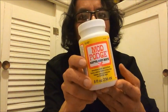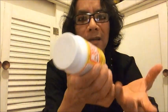And then the main ingredient that I didn't have at all, which I barely got today, I went to Joann's and got it. It was like $5 or $5.99, was the Mod Podge. They had like 3 different kinds. I'm not sure which one to use, but I just got the matte one. So we'll see how it works. Hopefully I got the right one.